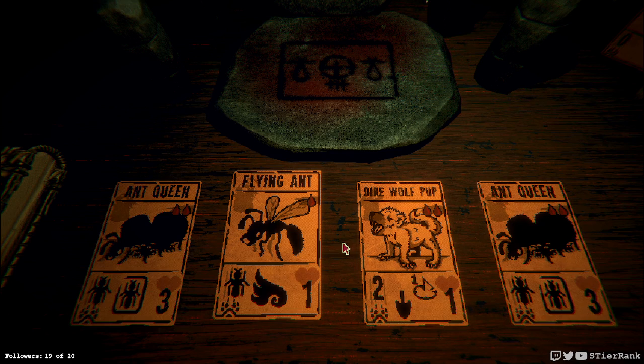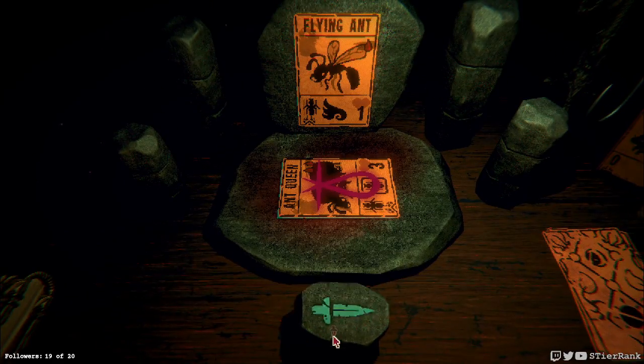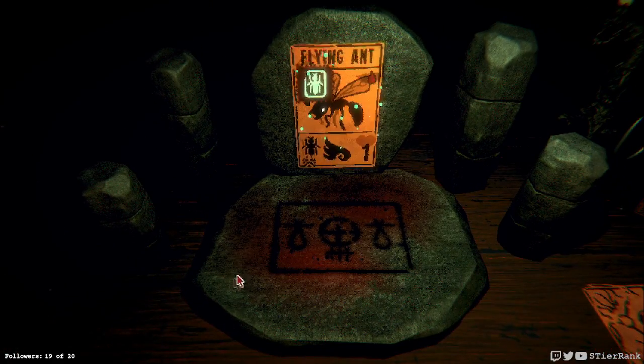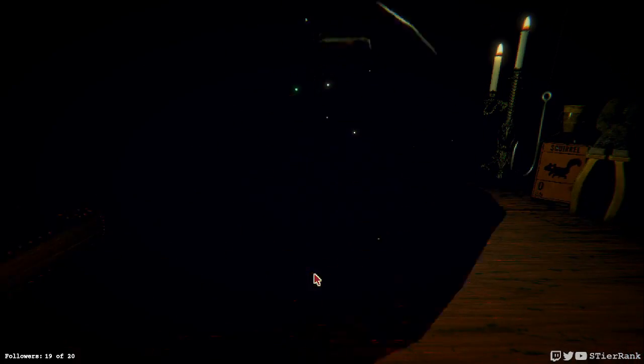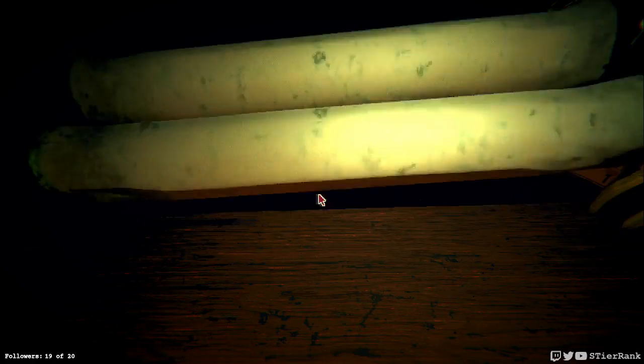Well, this is a hard pick. Maybe I'll put the ant queens on the flying ant. That way it's cheaper to generate an additional ant. Don't have a whole lot of choices at this phase, so might as well roll with it, I suppose.